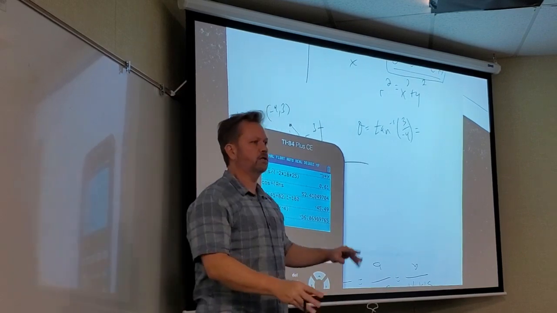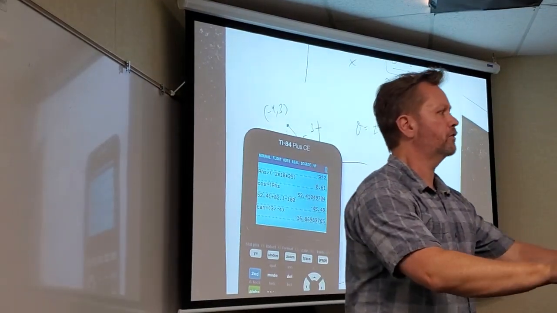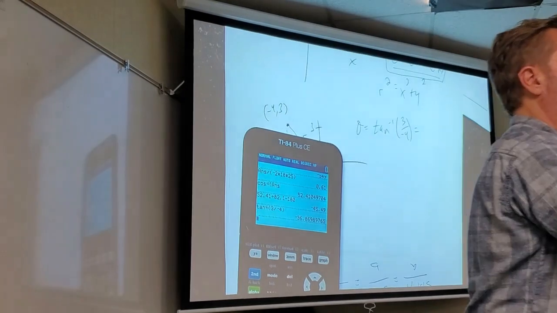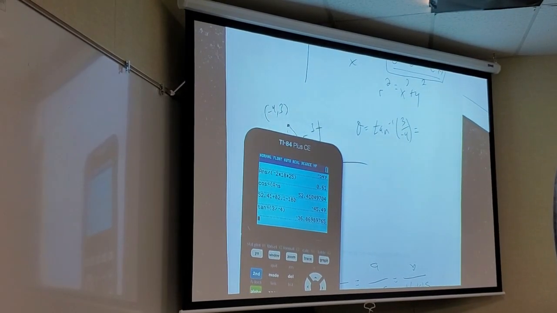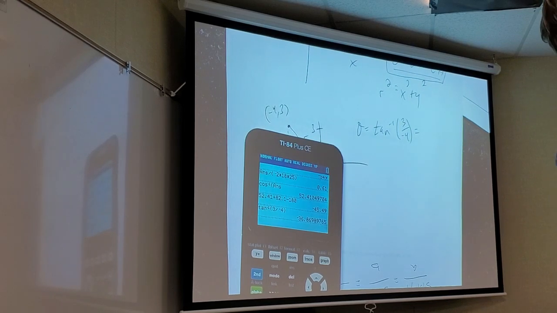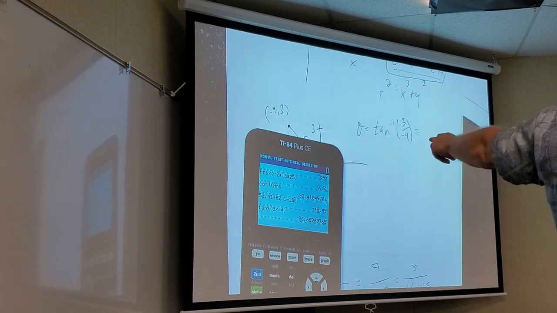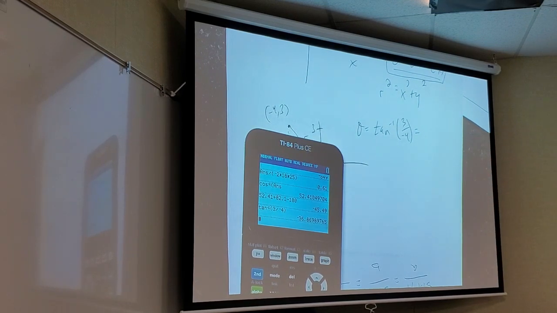It's not inverse tangent's fault. We had to chop what it was able to give us in order for the inverse to exist. You guys remember that? We had to say you can only exist between negative pi over 2 and pi over 2, because otherwise it fails the horizontal line test. So it's not inverse tangent's fault. It wouldn't exist if we hadn't.